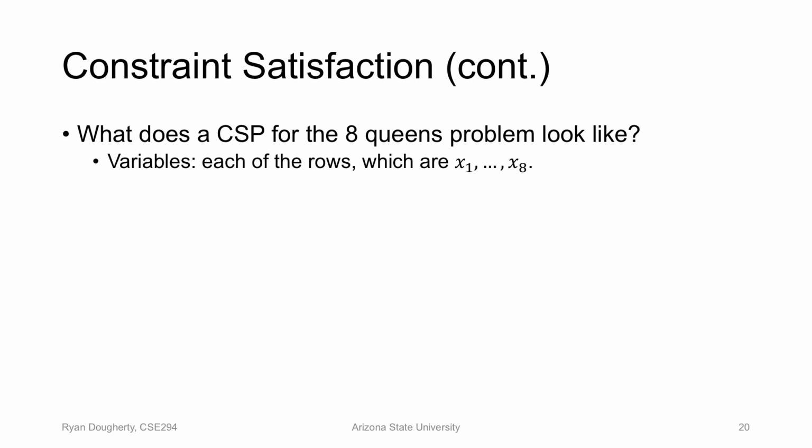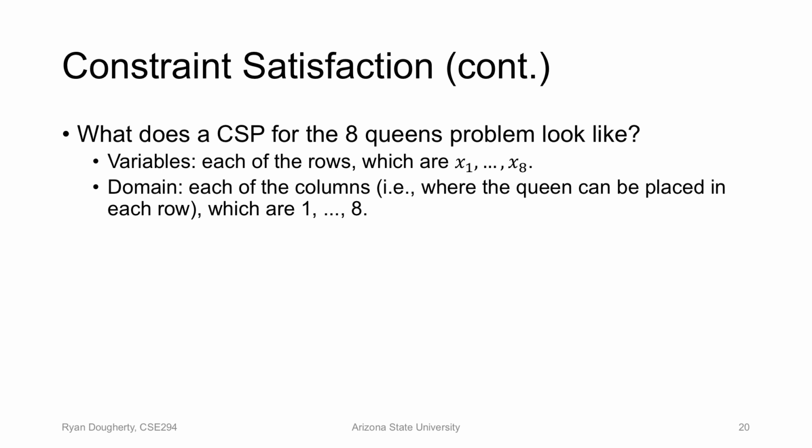Well, what's a good idea for a value for each of the rows? Well, it's going to be some value. It could be true or false, but I'm not sure what true and false would correspond to. Well, if I index each of the 8 positions 1 through 8 on each of the rows, it could be the number which is where I could place the queen. So here the domain will be 1 through 8.